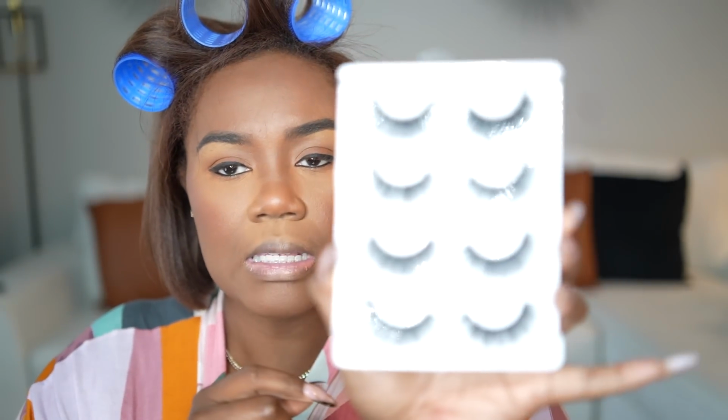And I prefer these lashes because of my eye shape and also the bang, okay? When the bang is down, I like lashes that are longer in the center instead of lashes that are longer on the end. I feel like when they're longer on the end, it makes my eyes droop. And then also I find that the hair sits on it and that really irritates me. So I like this shape. So I'm gonna pop these on.